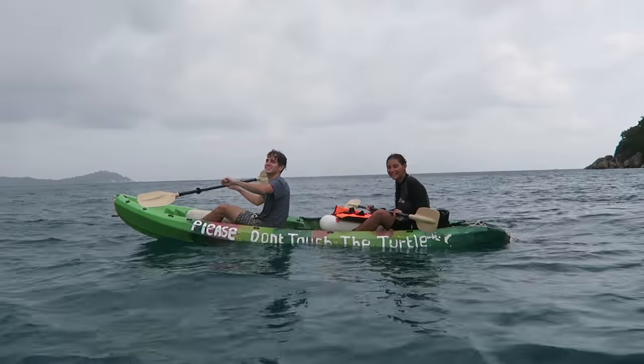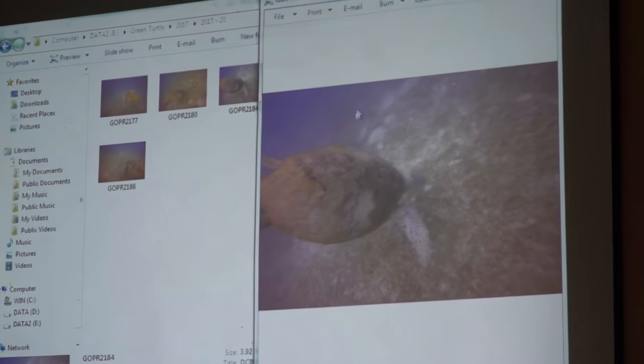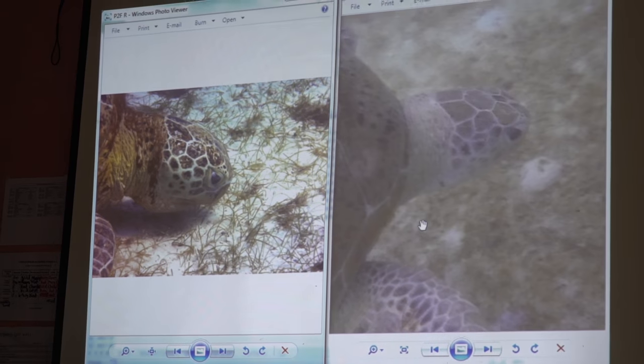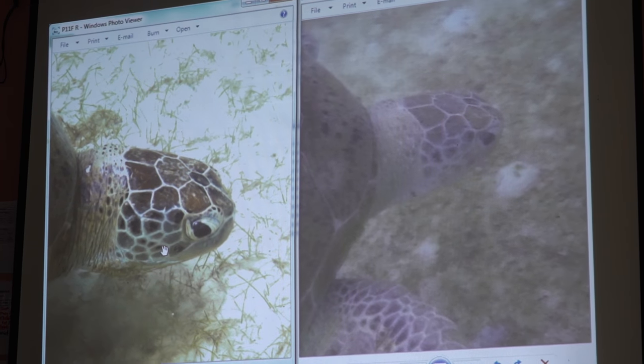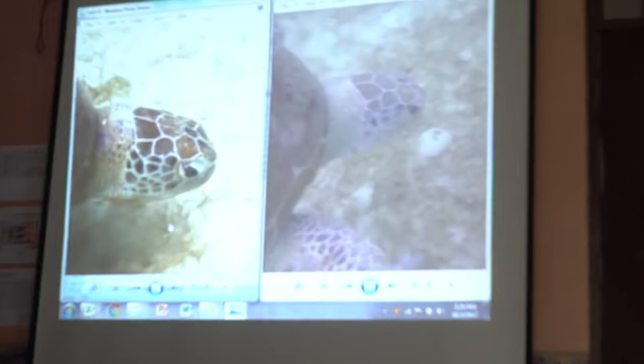We found a sea turtle — success! Even though it was a little bit rainy this morning when we went on our kayak, it was still really fun. We found one sea turtle, which was cool. Now we're going to go back into the office, download the photos, and analyse it to see which sea turtle it is. She's got a pretty distinctive shell so we actually know who this turtle is. This is a male so we know it's not this one. That's definitely it — especially because it's a similar angle. Exactly why we do both sides of the face and over.